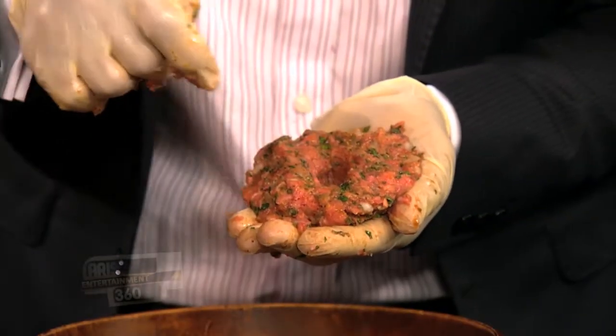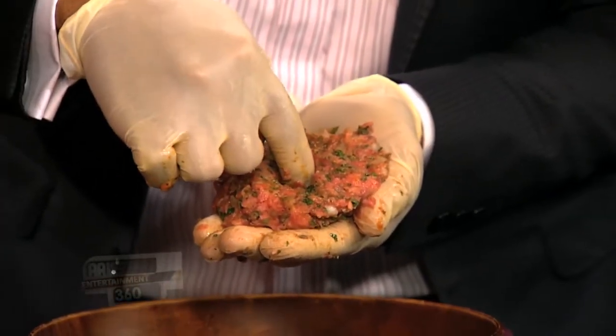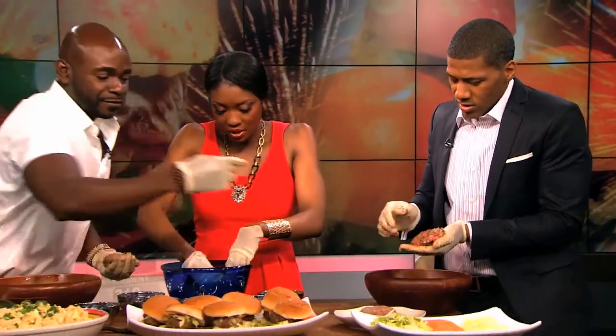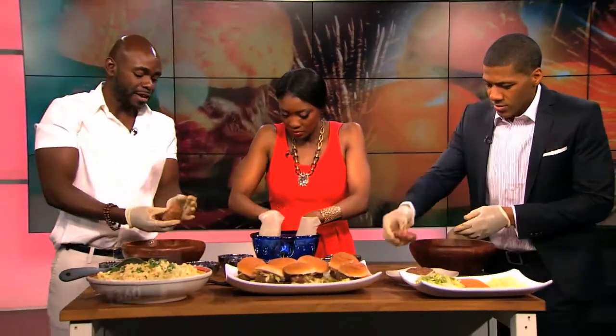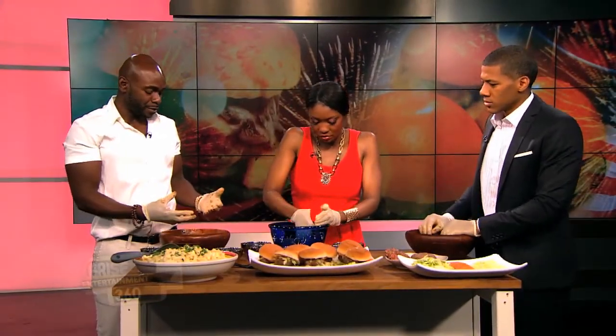See, what happens when your burger is grilling, all the juice comes out of the meat pretty much. And we obviously don't want that. So you create a little dimple like that. Two things happen: a little juice forms there and stays in the center when the burger is pretty much done, as well as it gives it a nice round.